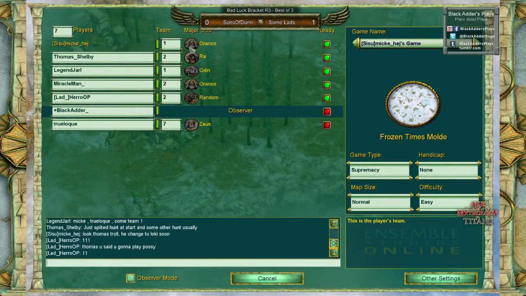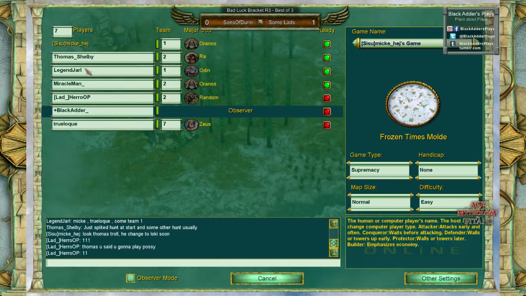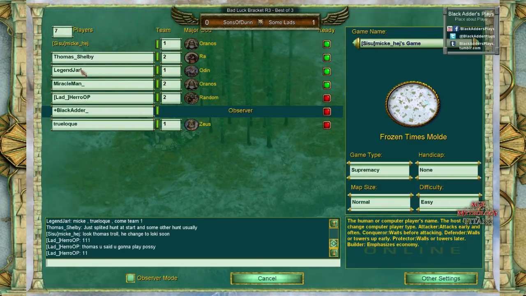And looking at the gods, Mikahe is going to be sticking with his Oranos. Legend Jarl is switching into Odin. He was playing Thor in the first game. And then Trulok is going to be playing Zeus. That's basically all he plays, or at least in some kind of more serious matches.